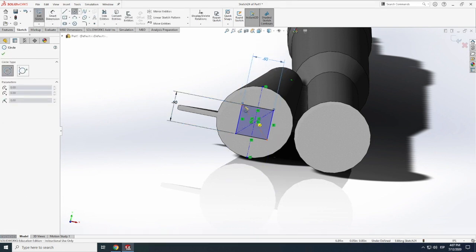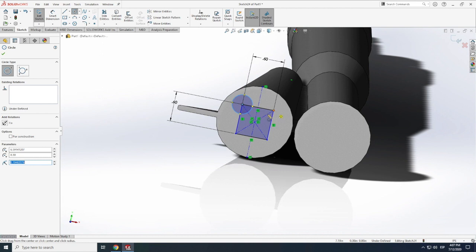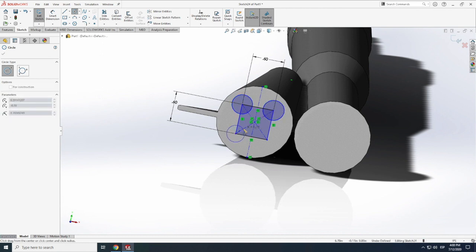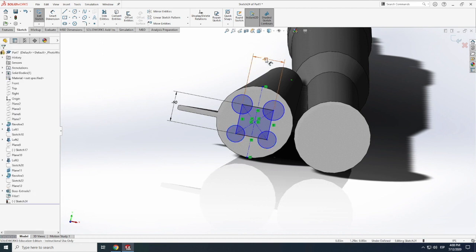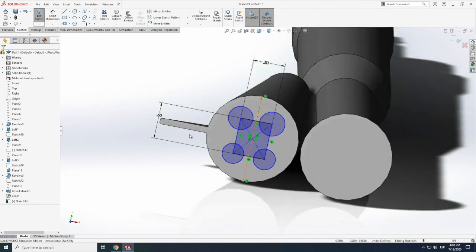I might actually go here and do 0.5 or point. I'll do 0.55, that's what I like.